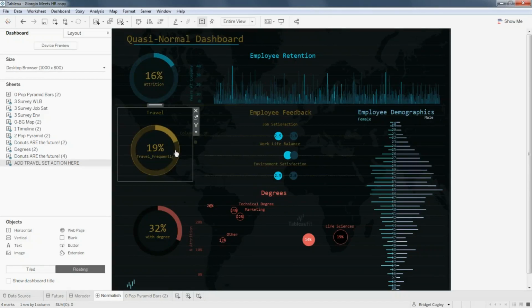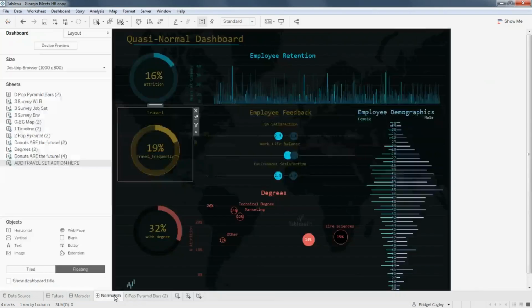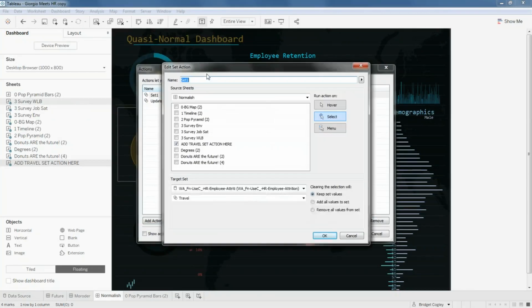That's been my focus, the people who travel frequently, and then of course I've got my people who don't travel at all. That's not the story I want to tell in this viz, so I'll probably leave it at that, but this does allow my end users a way to explore through the data, and this too leverages the sets that Joshua showed earlier. So if we go into dashboard, we go into actions, we can see these two different set updates. One thing to note is that you do pick a source and that these don't really blend well. So I wouldn't have tried to use these across a blended data source.